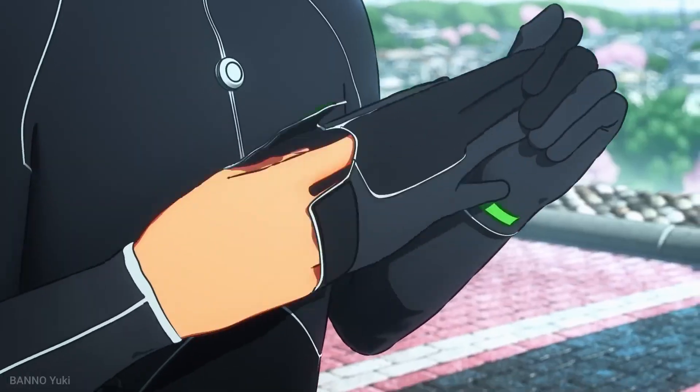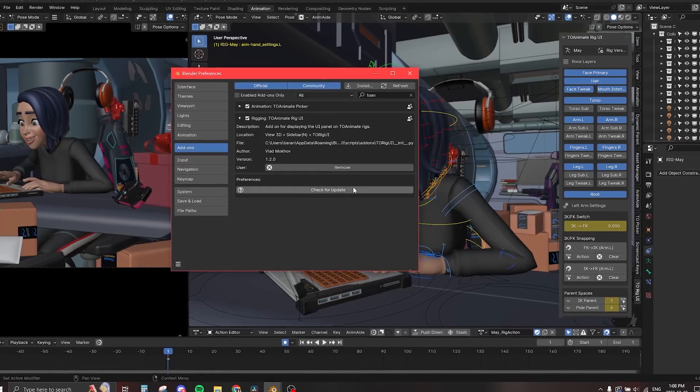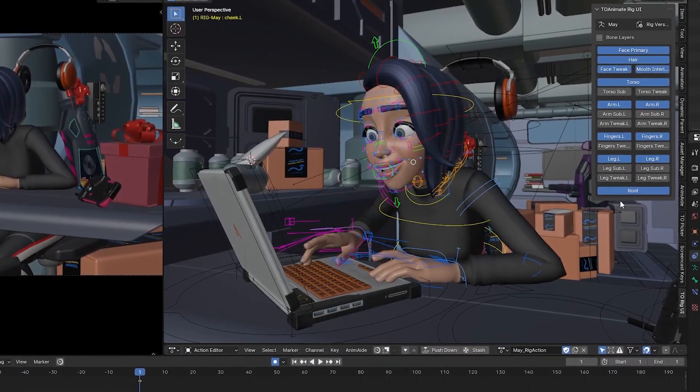We've also been working on new rig features and updating all our rigs to Blender 4.0, because there's been a ton of updates with Blender 4 when it comes to rigging and animation. While we were updating, we decided to create a new add-on for our characters — a rig UI add-on. Previously, when you brought one of our characters into your scene, you'd have to append a script and run it to have a UI available. Now there's an add-on you just download, with an update button for future updates. Every character or prop you bring in gives you a menu where you can turn on and off any controllers or controller clusters.